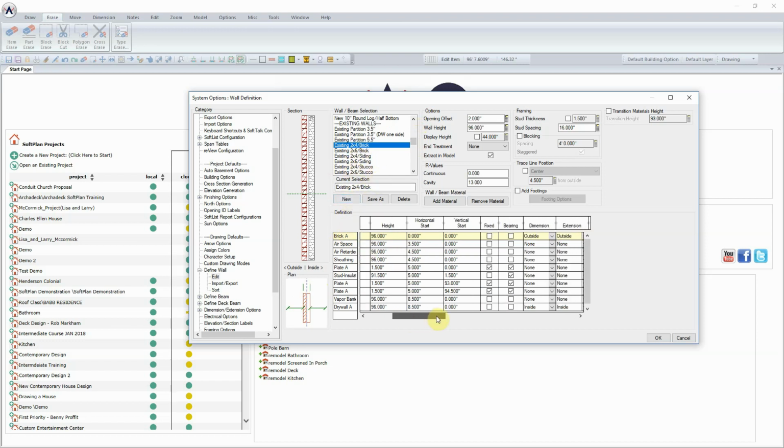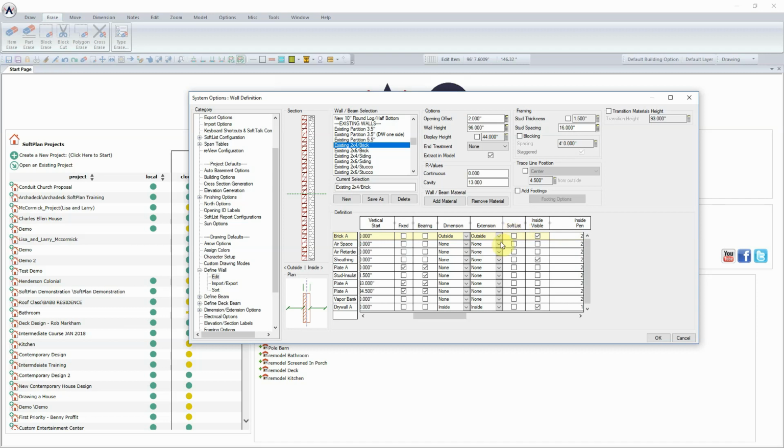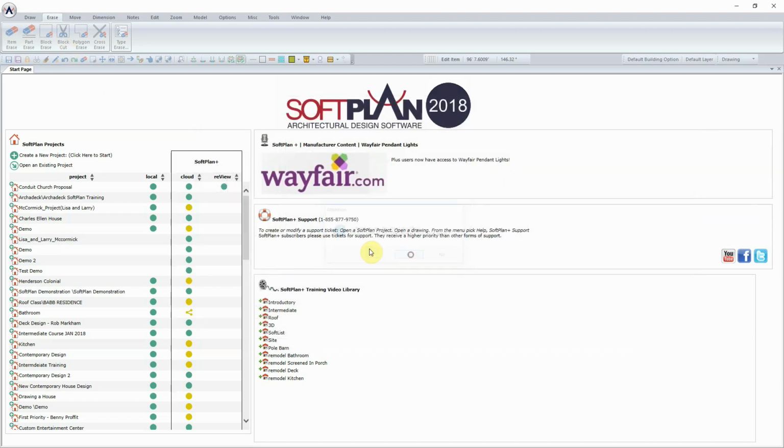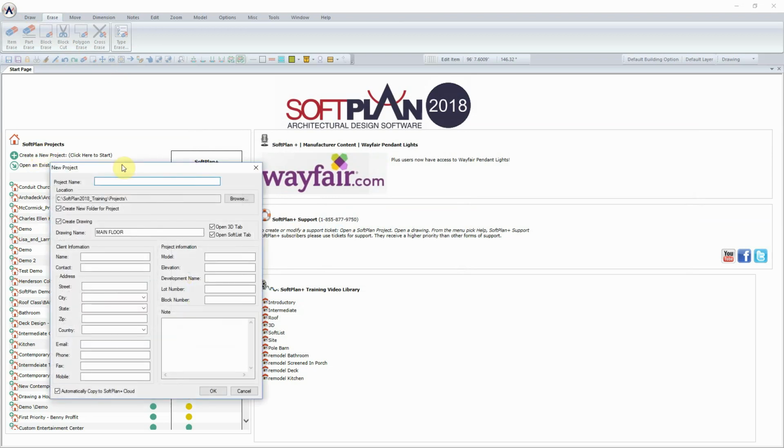going to be that this wall itself is not going to be included in the soft list. That's important because we don't want to calculate the material that's used for this. And then finally, if I were to come down to an existing remove wall, it's going to be not only dotted, but again, not included in the soft list. And so with this done, I'm now going to say yes to saving that system options change, and I'm going to come down here and create a brand new project.